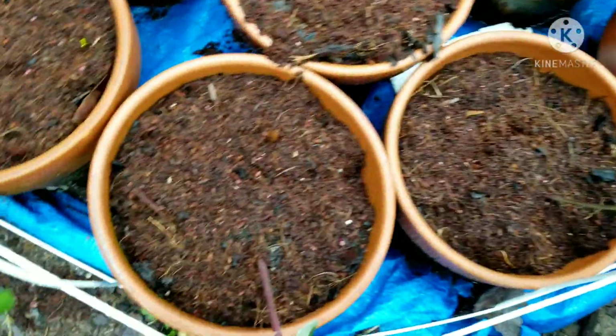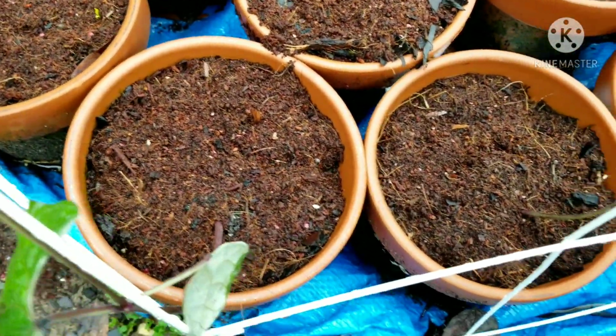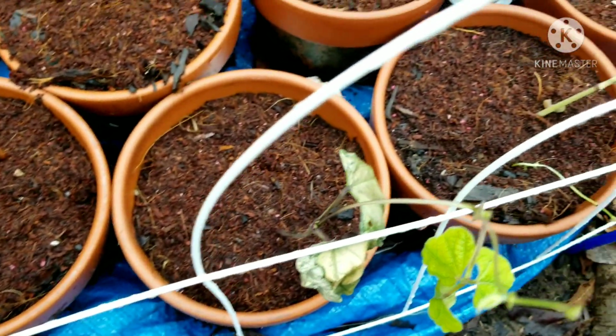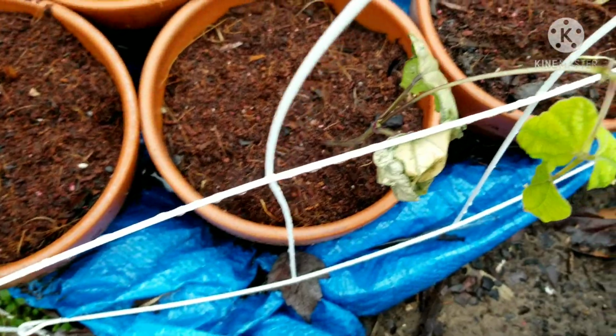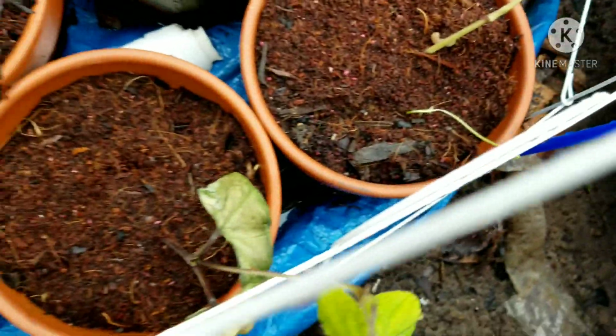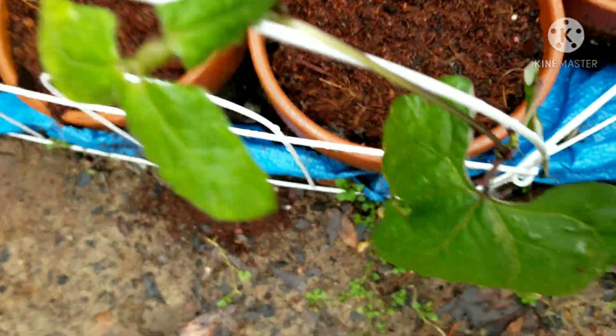These are the burgundy beans that I had inside. I think it's gotten too cold for them. So some of the leaves are really brown and mushy, but their stems are really strong. Their stems look good, so I think they're still alive. They're just waiting for that heat. This one looks good. Doesn't look bad at all.